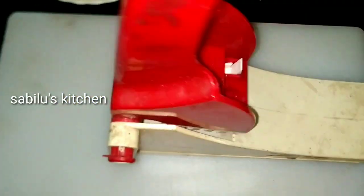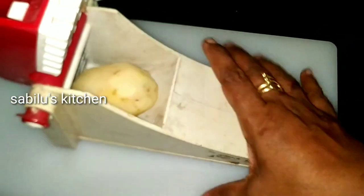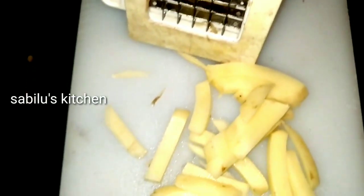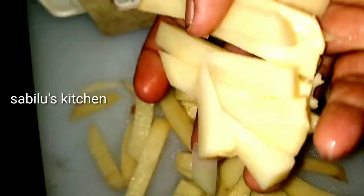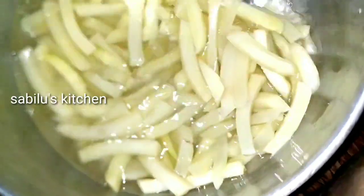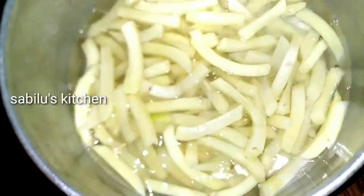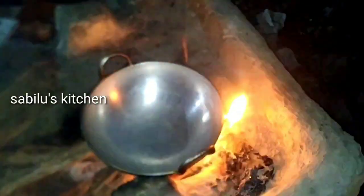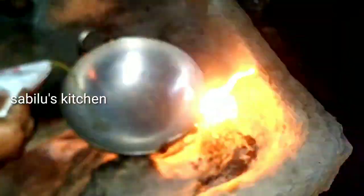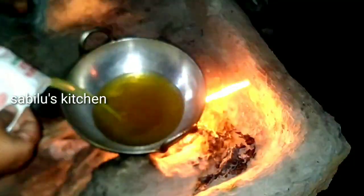It is a good cake shape. I will put it in the shape. The shape will be fine. I will put it in a shape like this — use this as a shape. I will store it on top so you can enjoy it. After this, I will use it at the top. We need to add more salt. I take 2 years — a measure of oil. We need to add a lot of oil.